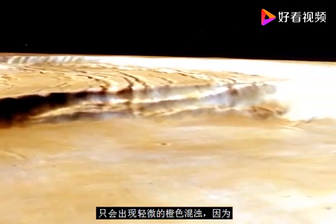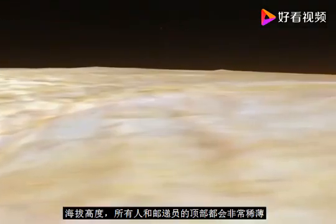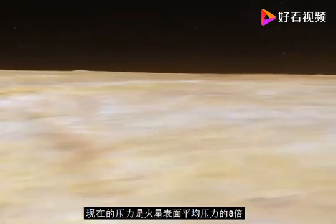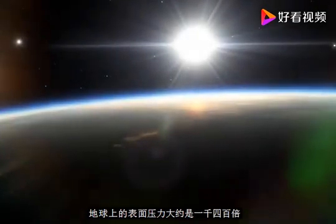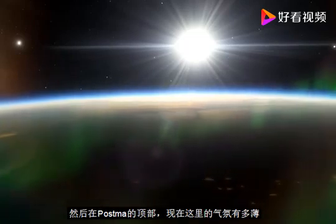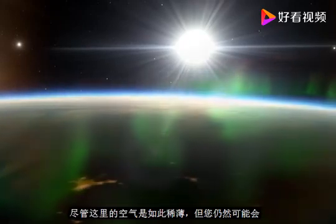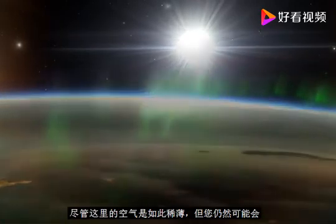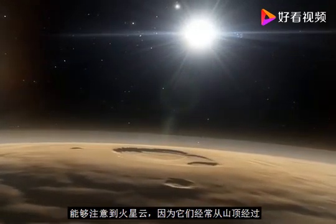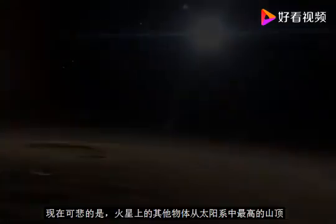Inside the caldera complex, you would see many semicircular and channel formations. You would also notice that the atmosphere would not be very pronounced — only a slight orange haze. That is because at this elevation, the atmosphere would be very thin. At the top of Olympus Mons, the pressure is eight times less than the average Martian surface pressure, and Earth's surface pressure is around 1,400 times greater than at the top of Olympus Mons. You would still likely notice Martian clouds, which frequently pass by the peak, and you would be surrounded by Martian dust.